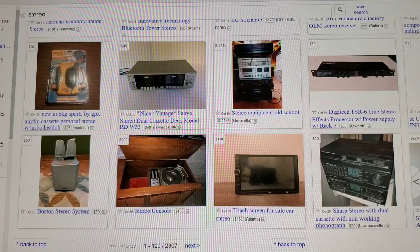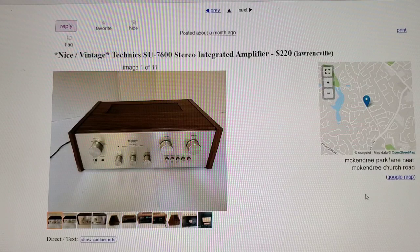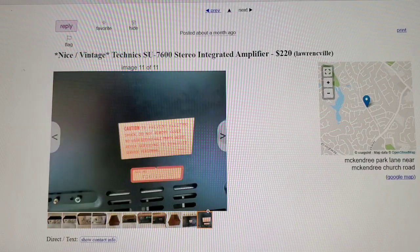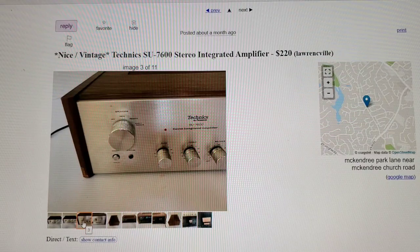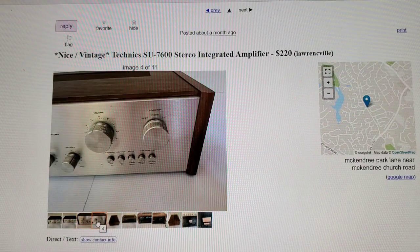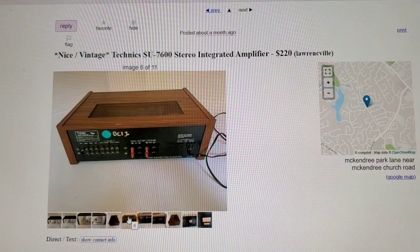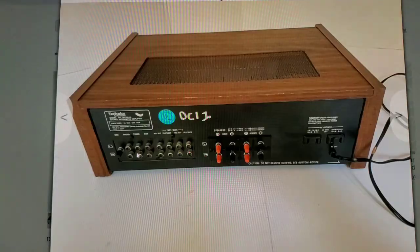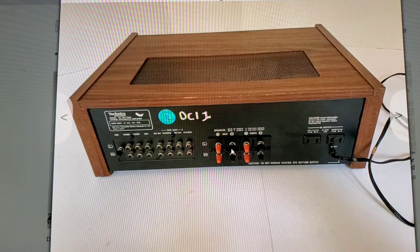Okay, cool as shit. Look at this thing. That is freaking cool. I don't even know what it is. It's an integrated amp, and it's just so cool. Look at that thing, man. This is history right here. I'll bet you it sounds great. It's probably 30 watts per channel. It's one of these old puppies. But look, at least it doesn't have those stupid push button compression fitting things.